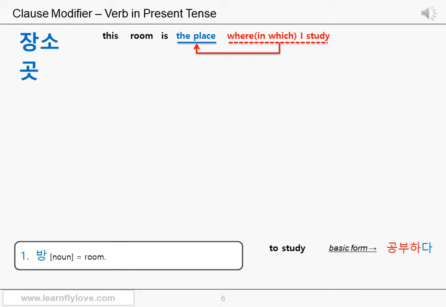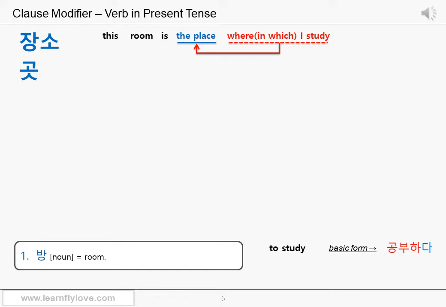And you cannot omit the place part in Korean. So we are going to use a representative noun that we've just learned for the place part which is modified. This room is the place. The subject equals the complement. This sentence is in the English sentence pattern number 3. So you can use the predicate 이에요 or 예요.